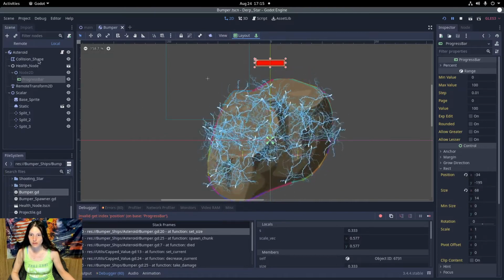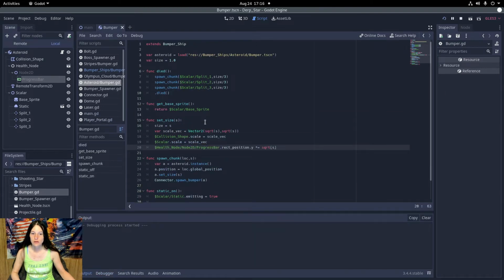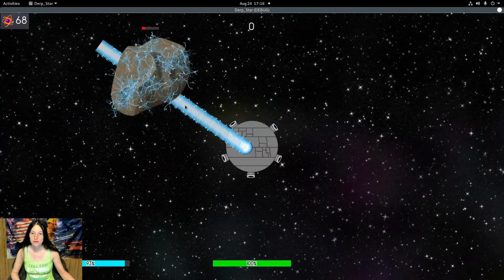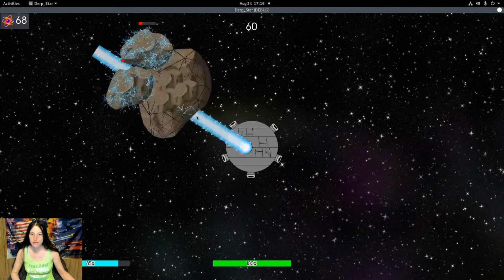And actually I just want to scale the Y. So rect position dot Y times equals the square root of S. And that should work. Let's see. Okay. Yeah, that seems to work pretty good.